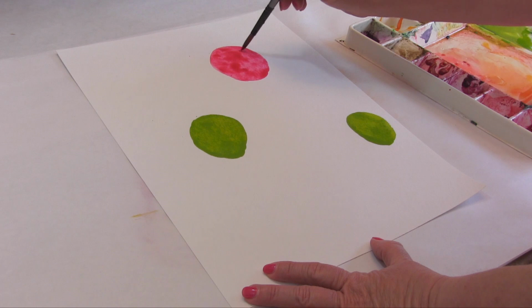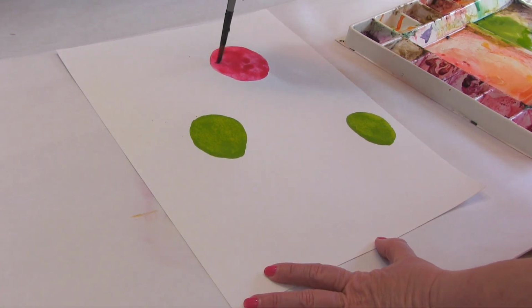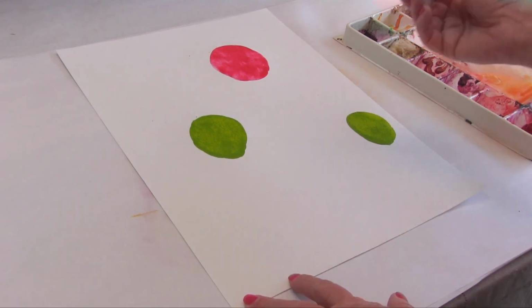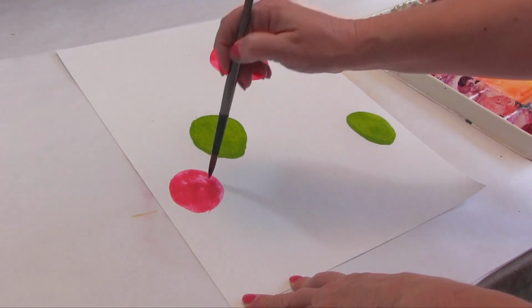So when you get to the part where you're dripping, there's actually something left on one of the dots that you created in the very beginning, like the green. The green was the first one I did. I want to make sure that I have lots of water and paint on that. So I'm going to speed this up to show you how to drip.